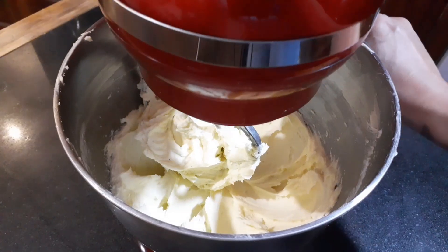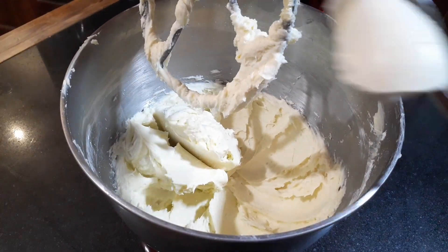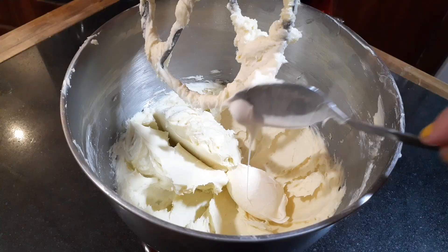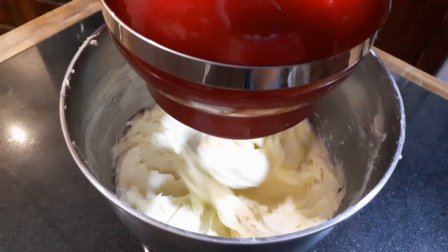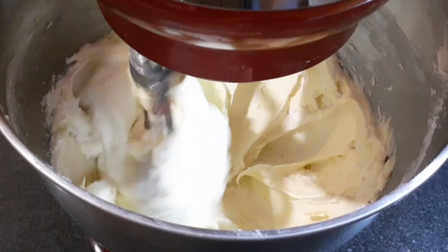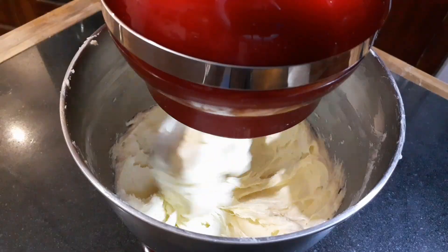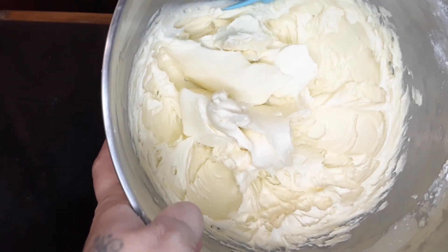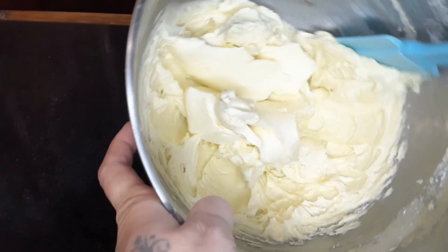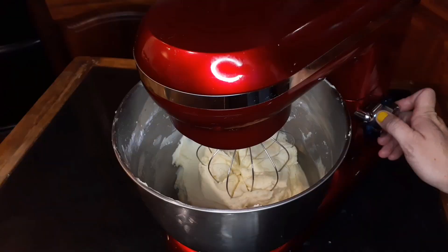Once you've added all of your icing sugar it should look a lot more white. And probably my biggest tip: stop adding milk — use double whipped cream instead. It'll be softer, smoother, still have a really high structure and consistency. It won't weep, and it'll take away some of that extra sweetness you normally get with buttercream. Don't be afraid to use a teaspoon and taste test your buttercream — after all, if you won't eat it, no one else will either.